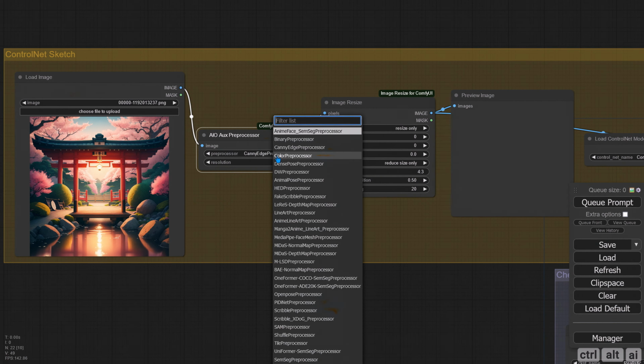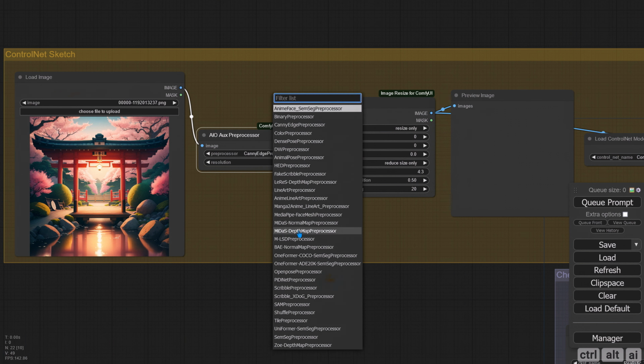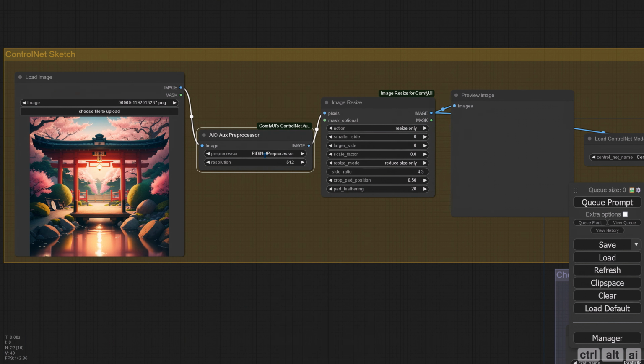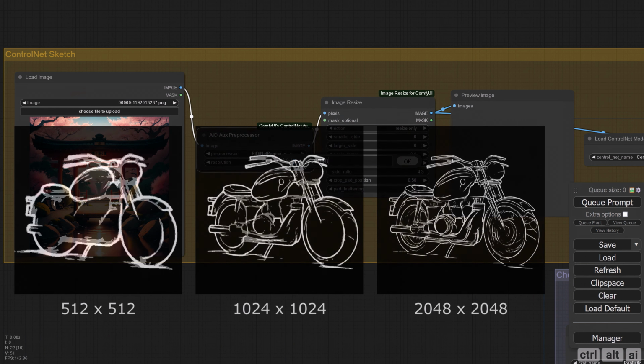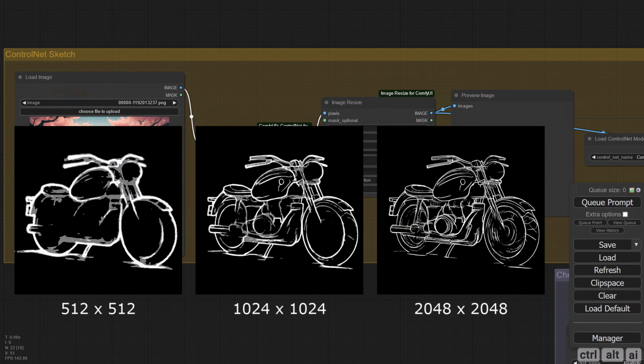We need the sketch of the first image before passing it through the style node. For sketch, use the PiDiNet preprocessor. During testing, I noticed it's best to keep the resolution at 1024 or 2048. We will then downscale and crop it using the image resize node. The reason I am using a higher resolution is because this preprocessor doesn't define the sketch lines properly at lower resolutions. This will drastically affect the output. The subject outline is way better in higher resolutions. If you get an error, stick to 1024 or lower.